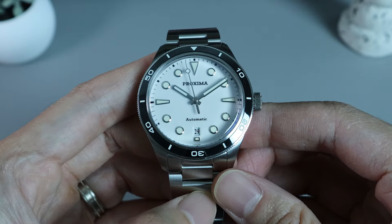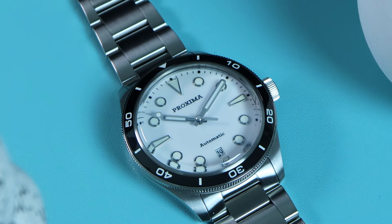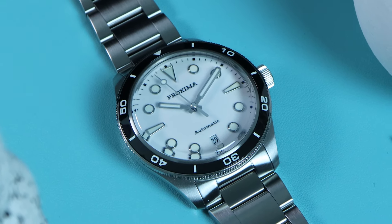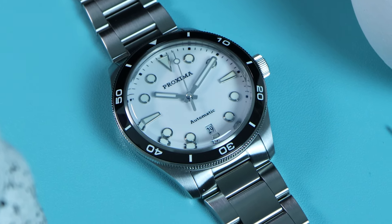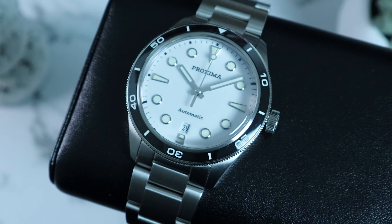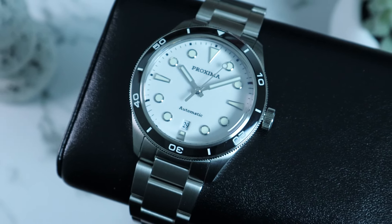What are my thoughts about this watch? The watch has a lot going for it: an amazing and well-finished dial, a beautifully finished and well-proportioned case that is thin with no sharp edges, a very nice lightweight bracelet that comes with two half-links and quick-release spring bars, a well-executed bezel with lume, a double-domed sapphire crystal, and an amazing feel of comfort on the wrist. It's definitely worth the asking price and probably punches well above it.